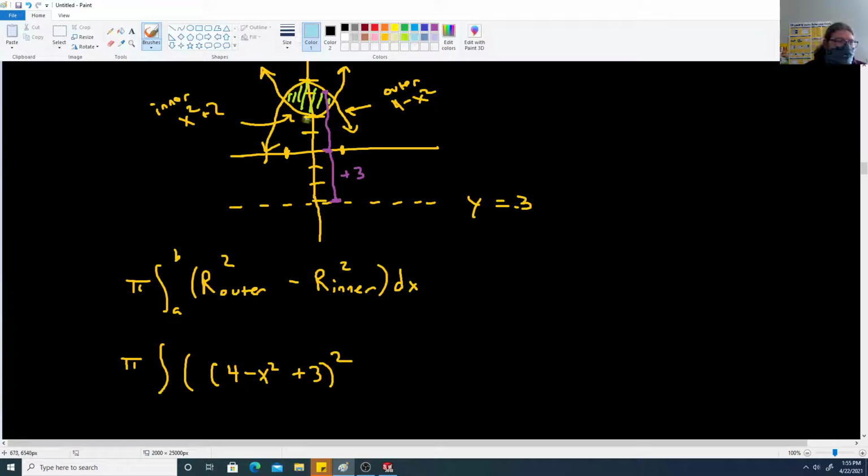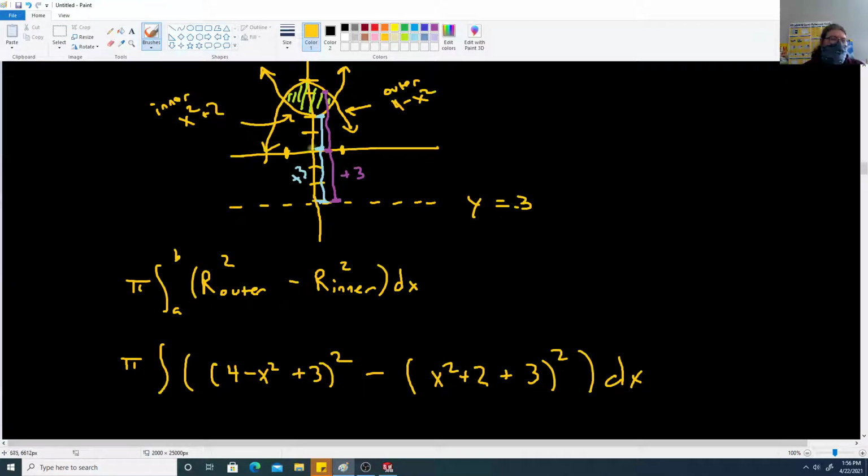And for the inner function, I have to do the same thing. If I'm on the inner line, the x squared plus 2 only gets me back to the x-axis. Since we're revolving it 3 units lower than the x-axis, I need the radius down to that lower point. So I need to add 3 to this as well to generate the full radius of where we're going to revolve around. So this will be minus the r inner, which was x squared plus 2, and we have to add an additional 3 to it as well. That'll make those radii the correct height.